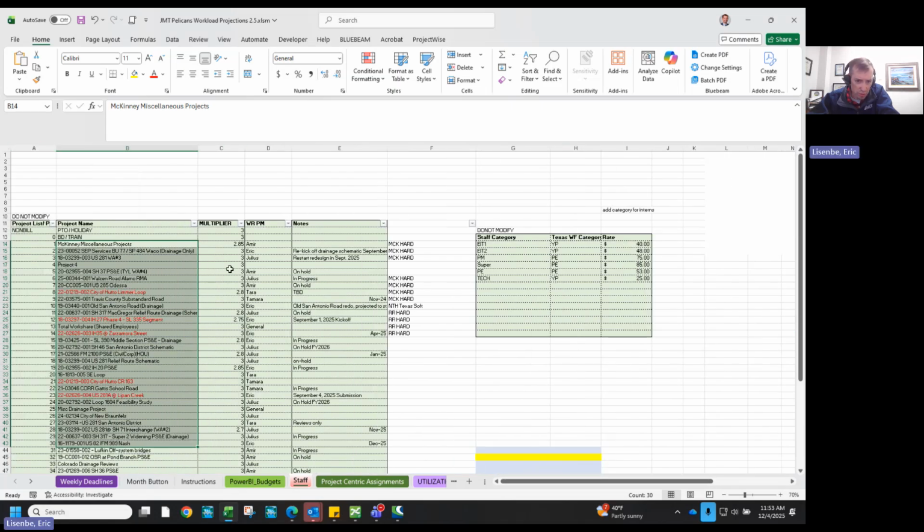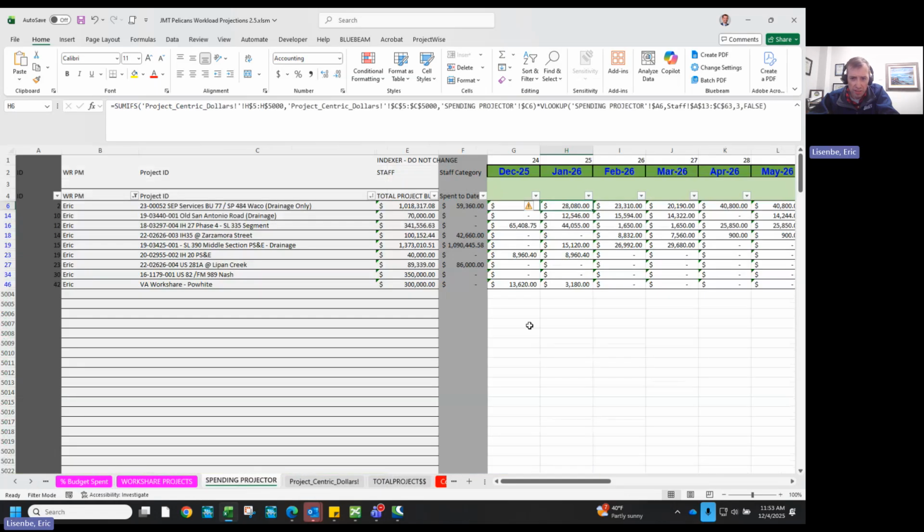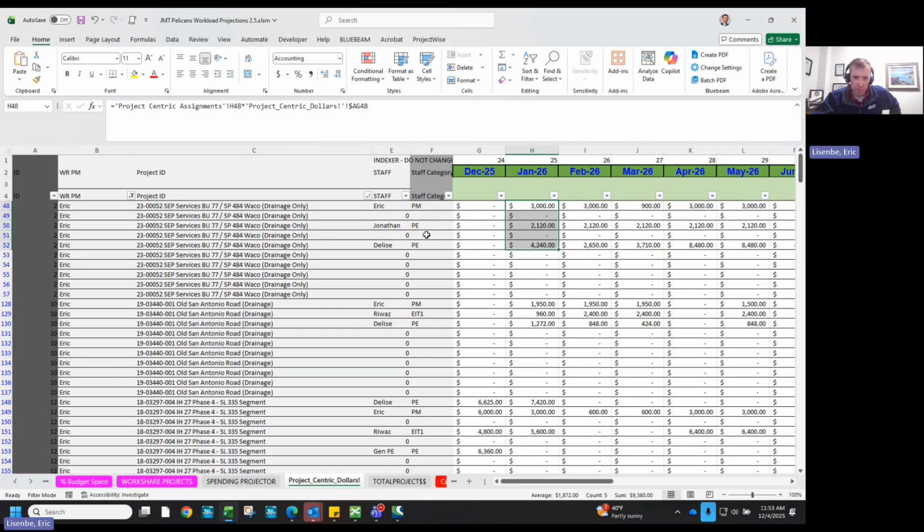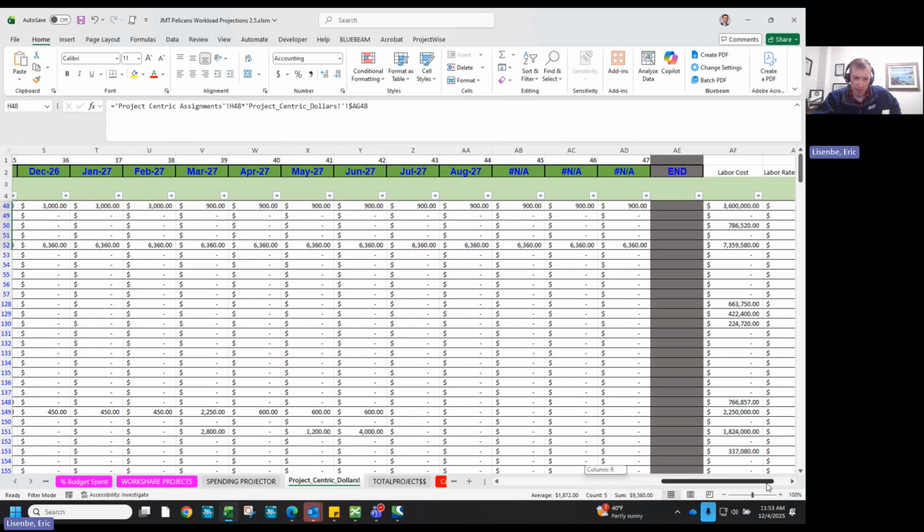So it's looking at this, it's pulling the multiplier from here. So what I have in the spending projector is looking at revenue dollars. And what I have in Project Centric is looking at people's raw labor rates. That's how I've got it set up for that.